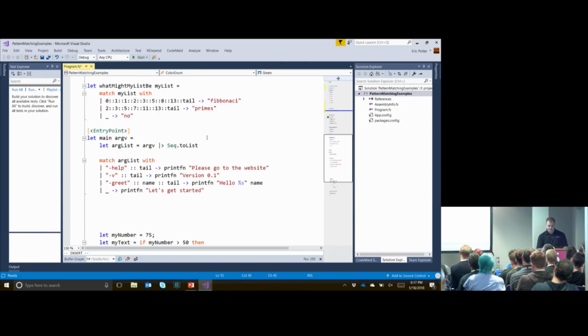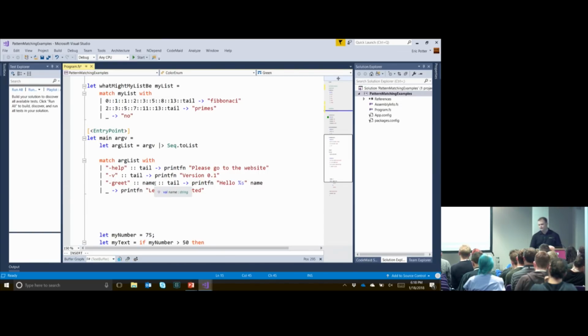An example that might be a little more relevant is trying to evaluate command line parameters to my application. So this is the main method, and I get this list of arguments, and I'm going to cast it to a list. And so now I can match on the argument list, and I can either look for -help or -v or -greet.